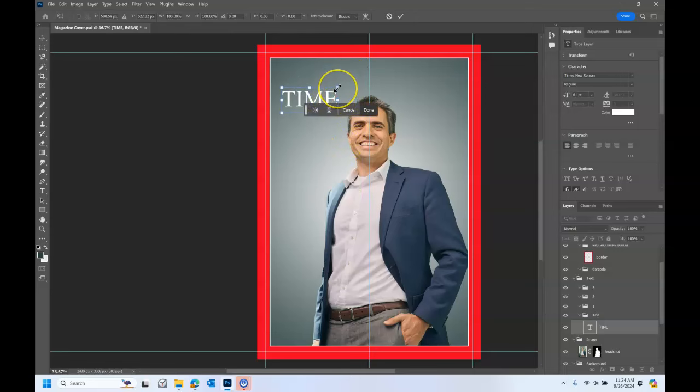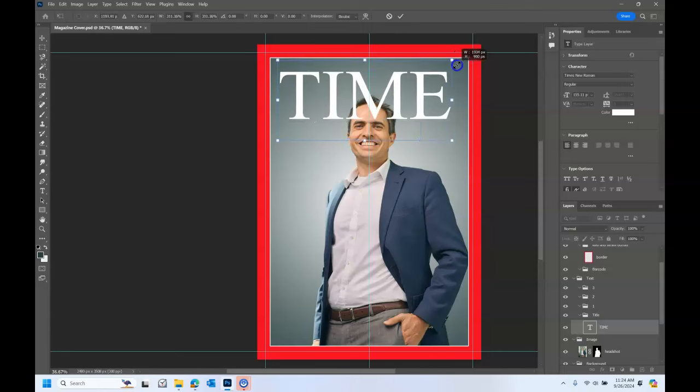And now if I hold down the Shift key and click and drag, or if I click on this little icon at the top right, this is a link that will keep the dimensionality the same between the pixels, right? I'm going to click that. That's the same thing as holding down Shift while I click and drag. Now it's keeping the dimensions the same. And I want to make it nice and big, like so.